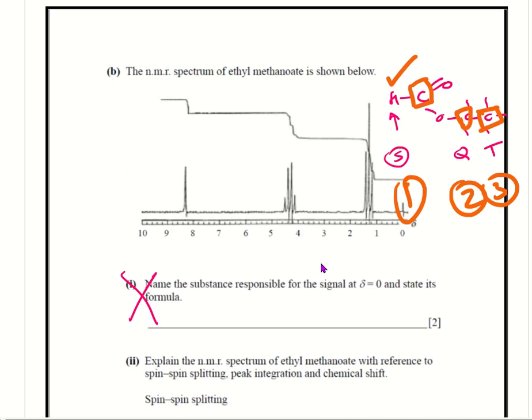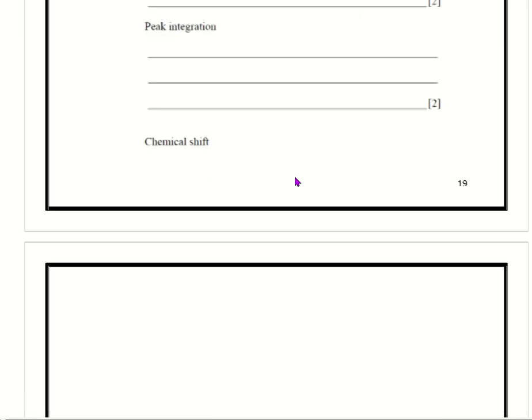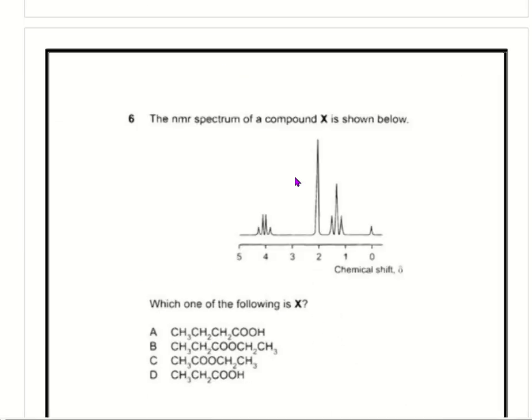Chemical shift: my singlet here is furthest downfield because it's in closest proximity to these oxygens. They must be de-shielding it the most. My quartet is next closest to the electronegative oxygen, so it's de-shielded the second most, if you like. And the most shielded group is the CH3 at the end, which is shielded by this CH2 from those oxygens, so it is the furthest upfield at number 1 there, roughly.